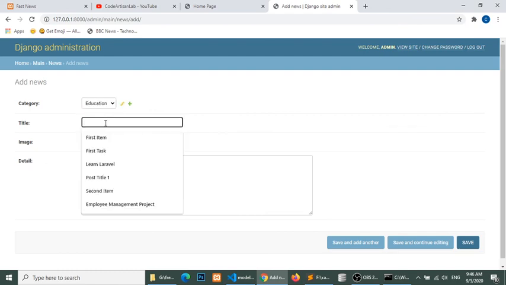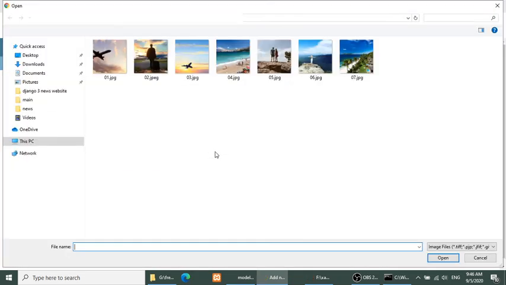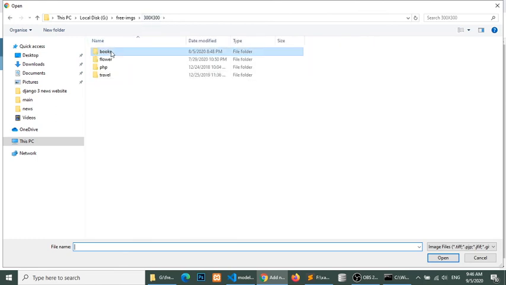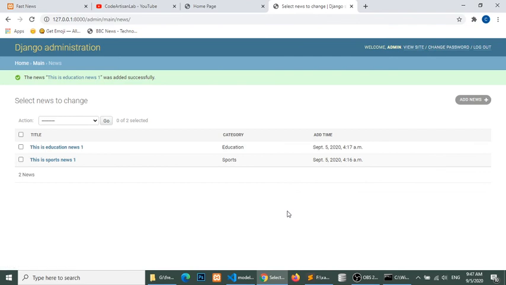Let's say education. So this is education news 1, and in education I will load the books template. Save. So now we have added two news.